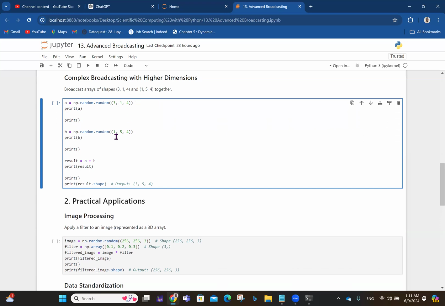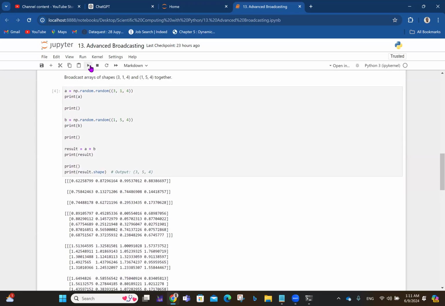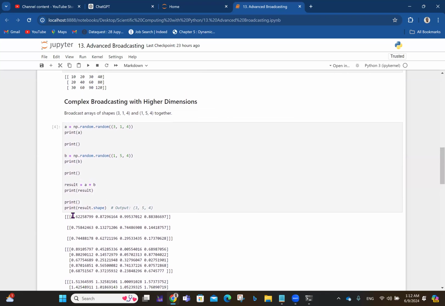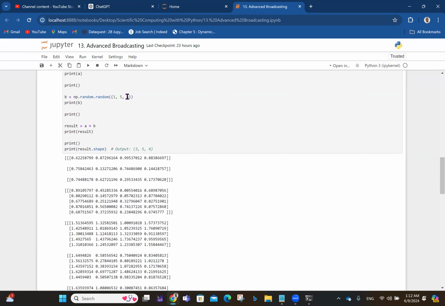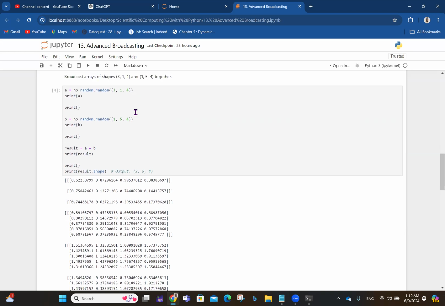Now you already know 1 by 4 and 5 by 4 is definitely going to give us 5 by 4. But then out of 3 and 1, the higher number dominates. So you have a 5 by 4 in 3 places, and that's exactly what we are going to have. Look at this first one: 1 by 4 in, so 3, 1, 4. That means 1 by 4 in 3 places. This is 1 by 4, 1 by 4, 1 by 4. Just 3 of them.